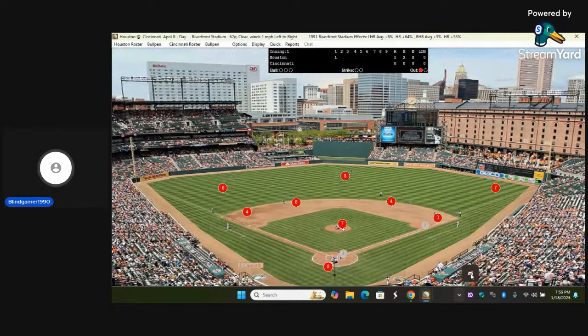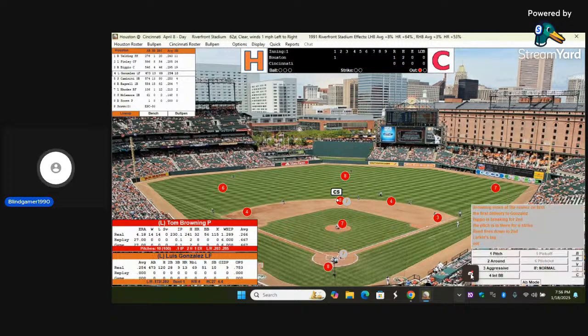Here's Luis Gonzalez. Man on first. One out. Browning checks on the runner at first. The first pitch to Gonzalez. Biggio's taking off for second. The pitch is in there for a strike. Here's the throw from Reed. And he is out. They got him. Caught stealing.